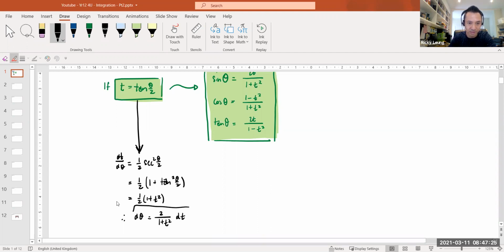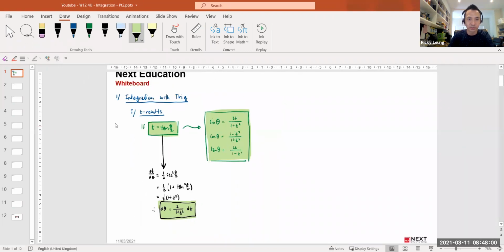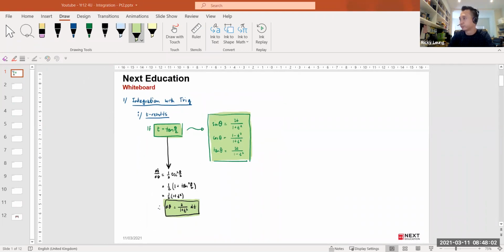And guys, this is the second box I'm going to highlight, apart from the one over here. This one here is important. Basically, when I use my t result substitution, I'm going to replace anything that I can see with the full angle with this box over here, and then I'm going to replace the d theta or the dx with this second box down here in the black. So by combining the two, we can use t results as a substitution technique to bowl over certain questions. If you copy that down, let's do a few questions.